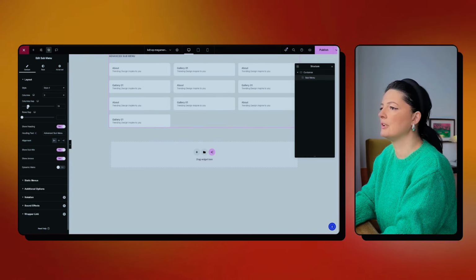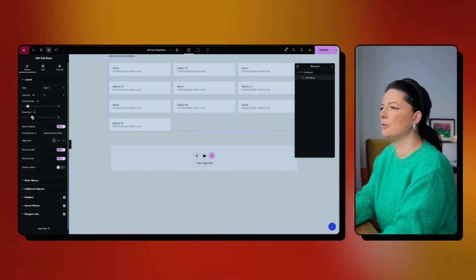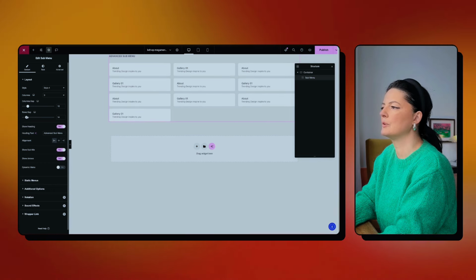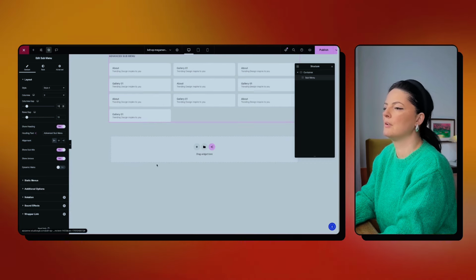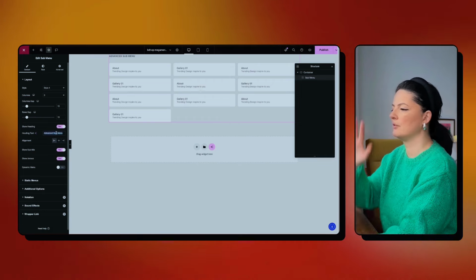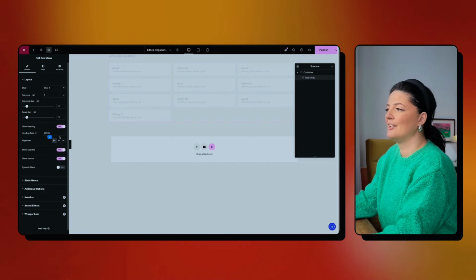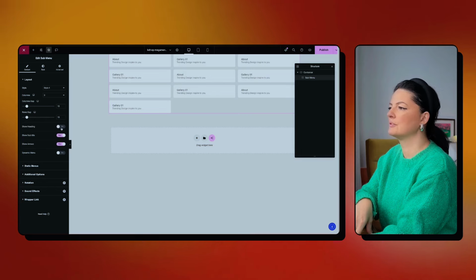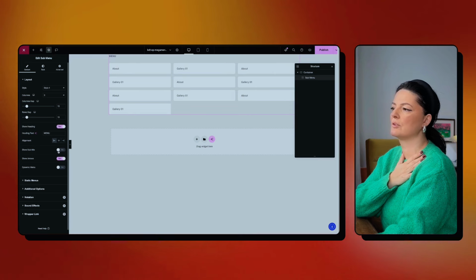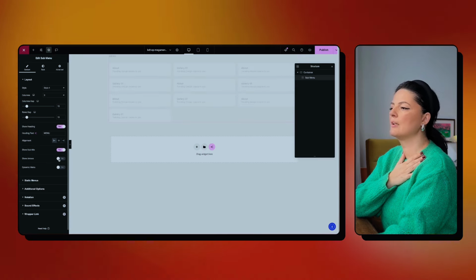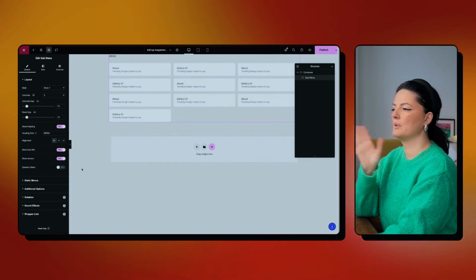You can change the column gap, as you see, the row gap as well. I like it a little bit more tight. So let's say 15 and 15, okay, to have equal gaps. We can change the name here of the menu, so we can just say menu. You can also hide it if you want, but I'm going to leave it. We can align our heading as well, so I will leave it on the left side. You can also show subtitles or hide subtitles, arrows as well. So if you hover, you don't see them anymore, but if you have them enabled, you will see them, obviously.